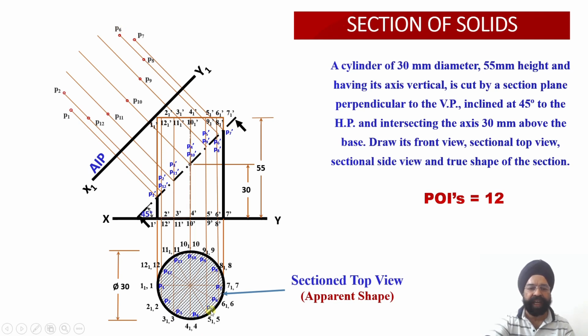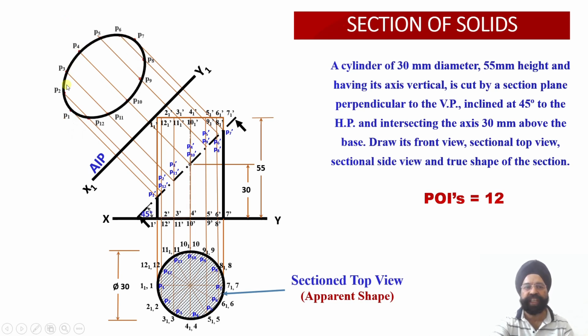Next, P3 and P5, just check. P3 and P5 are at the same distance from the XY reference line. I measured the distance of P3, and it will be equal to the distance of the point P5. That is why you see the 2 points P3 and P5 have been located and labeled over here in the auxiliary plan. And finally, 1 point is left, point number 4. It is farthest away from the XY reference line. So I am going to measure the location of this P4 which is situated here, then measure this distance of P4 from the XY reference line, and then P4 will be drawn over here.